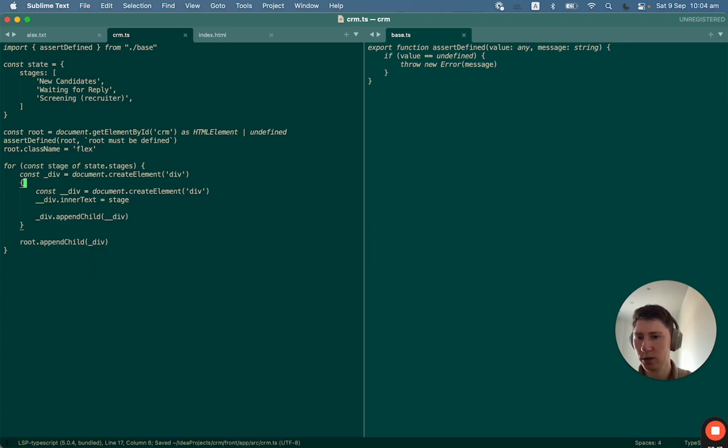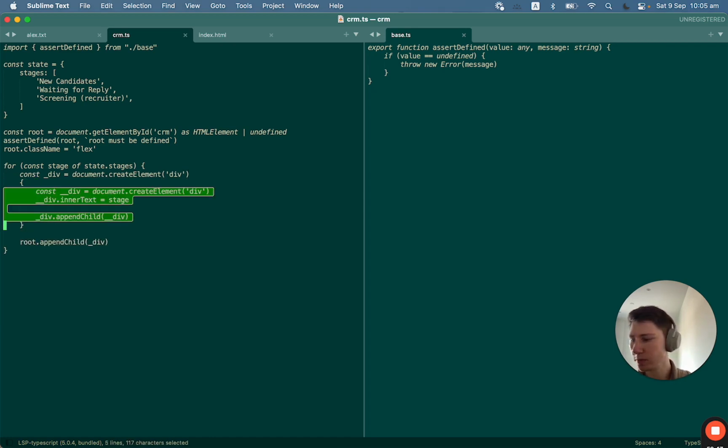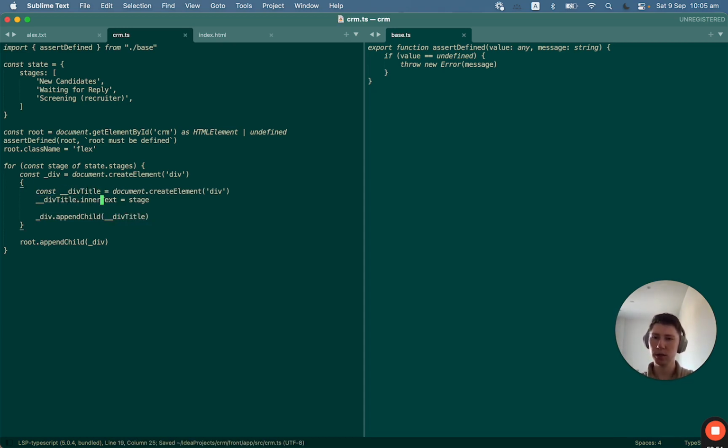So whenever I create a nested structure, I put all the code that is inside, the inner contents, into the block. That way I understand, okay, I have my element, I append it to the root, and whatever is inside of that element, I just have it here. Then this guy will be responsible for the title, and then there will be another div which will be responsible for the body, and the body will be after the title, right?